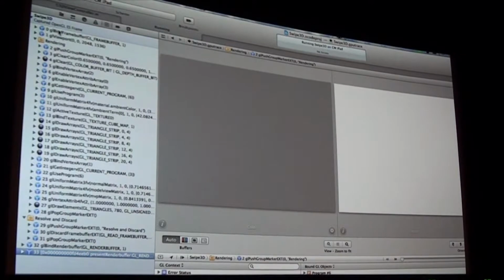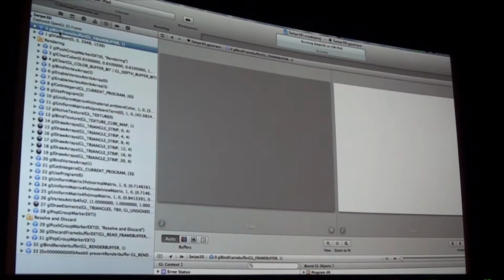If I start at the top, we'll notice that our buffers are cleared, because as we walk through these commands and choose one, we get reflected for us in the buffers what was being drawn up to that point. So it's a handy way to step through your frame like you're stepping through your code.